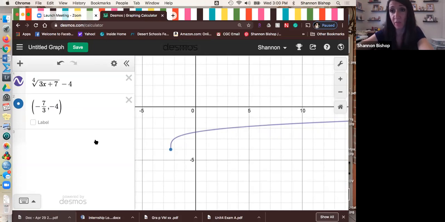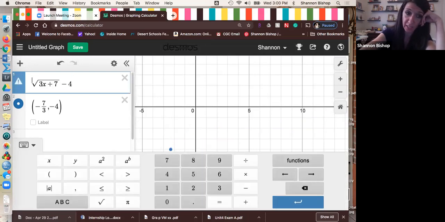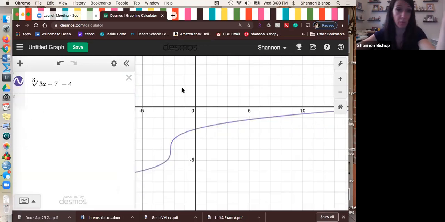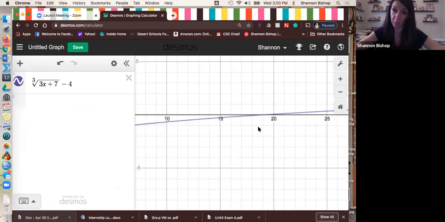I suppose if we wanted the vertical intercept, we would just touch it. And if we wanted the horizontal intercept, we would just touch it. But as far as the domain and range and the starting point goes, none of that. It's just all real numbers, move on. So I'm not even doing examples for that because honest to goodness, if this were an odd root, pretend for a second that that said cubed root, domain, all reals, range, all reals, vertical intercept, touch, horizontal intercept, touch, move on, next problem.